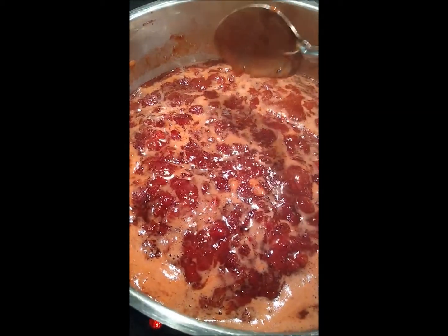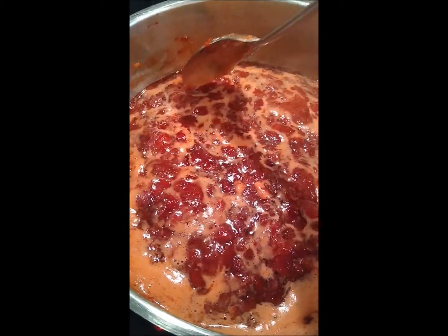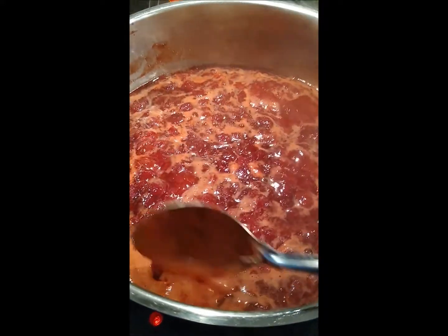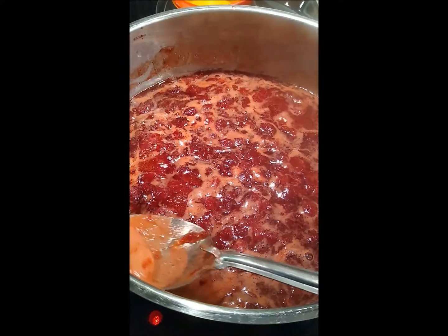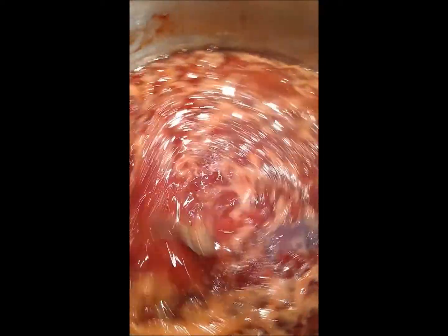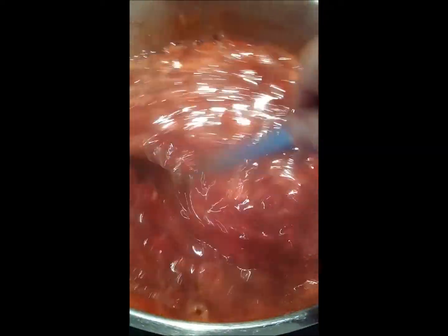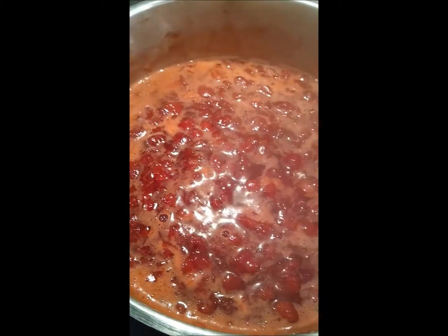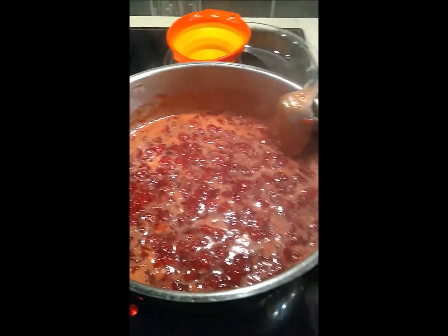This will become very thick and stick to everything now that I have the sugar and pectin together. So you'll want to wash your utensils, bowls, and pots immediately after canning — you don't want this to set up, as it'll take a long time to clean. I'm going to stir it up just a little bit more, get the foam off, and then set up the cans. Then you're almost ready to have your own jam or jelly.